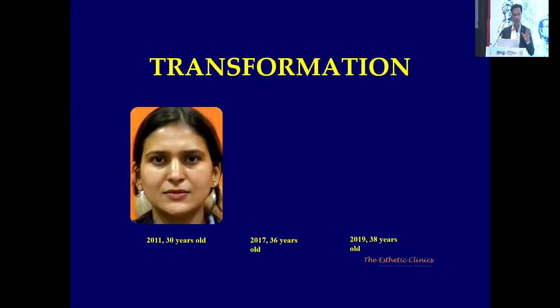I request no pictures of the patients, please, because patients' privacy needs to be protected. This is someone who is a police officer. She came in, she wanted to look more aesthetic. And she was very clear she didn't want any surgery. You, in your mind, can think what you would rate her on a scale of 0 to 10, with 0 being the least aesthetic and 10 being the most aesthetic. What would you rate her? And what are the reasons for that?